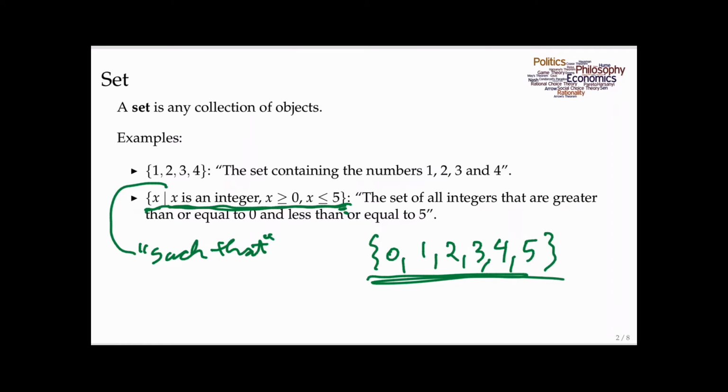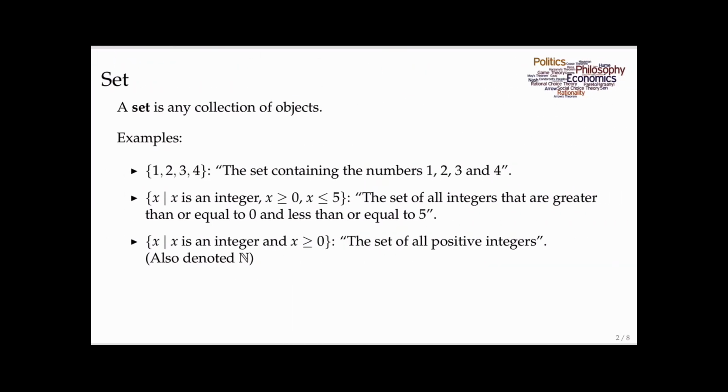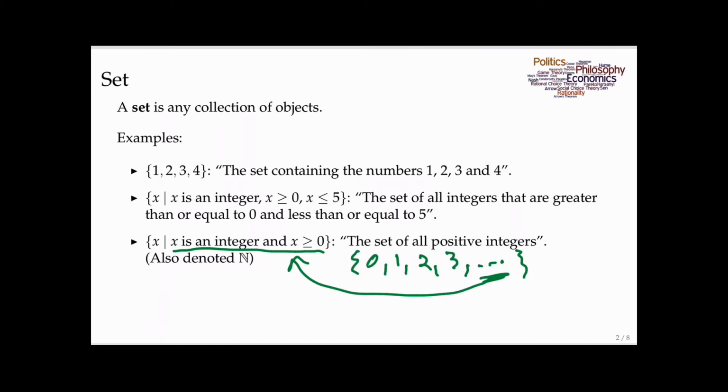Well, the second way is very useful when you have an infinite set. So here, this is the set of all x such that x is an integer and x is greater than or equal to 0. So this is the set 0, 1, 2, 3, and so on. This is an infinite set, so I obviously can't write down all the positive integers. So this "..." here really refers to this property. It's saying that's the set of all x such that x is an integer and x is greater than or equal to 0. So incidentally, this is also denoted by the script N here. So this N denotes the set of all positive integers.